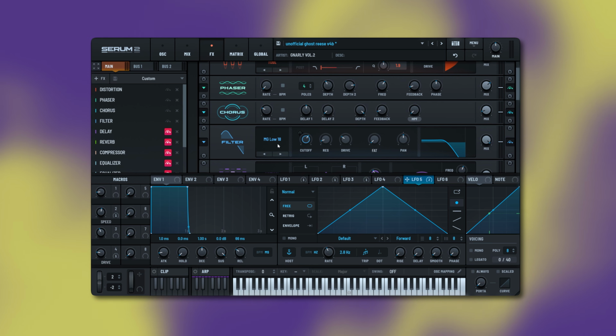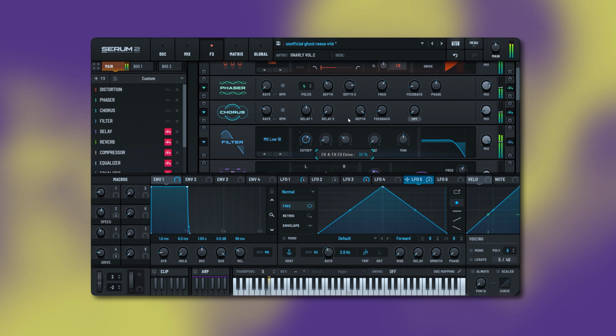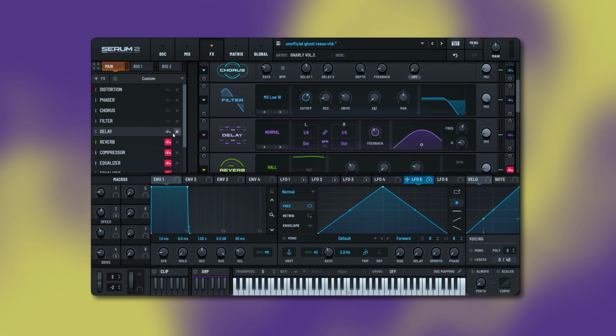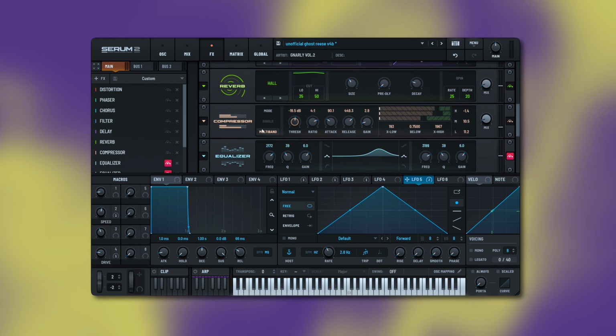Now we're going to apply that low pass filter just like we did with the Prophet, at around 1096 hertz for this one. And we're increasing the drive. That just adds more warmth, a bit of delay here and reverb. And then I added multi-band compression here to really squeeze the sound. But notice the mix is only at 10%.